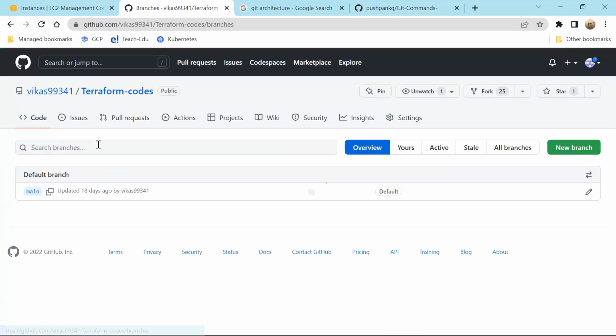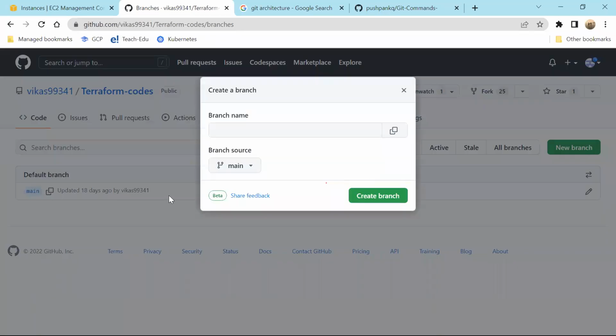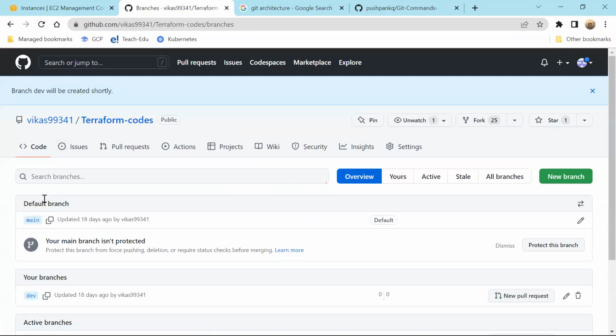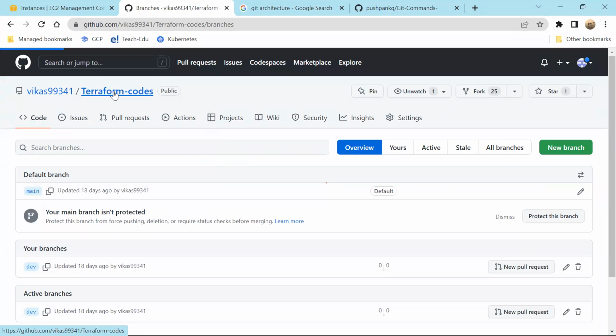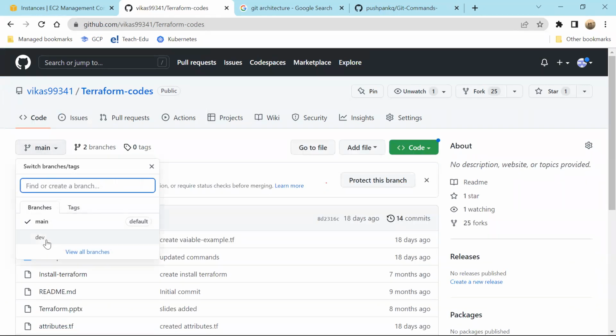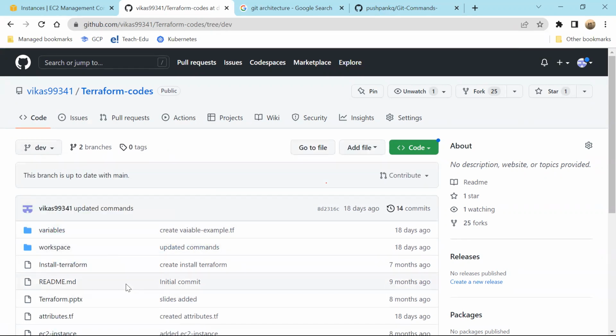As of now, only one branch is there. Assume that you want one more branch, a new branch, dev. So you can come here and navigate. If you want to be in main branch, or you want to be in dev branch, you can be in dev branch and make changes to dev branch. And on that side, when you're pushing or pulling, make sure that you say git checkout this branch, or when you pull, say this. When you're saying git push, say git push origin and the branch name. So again, that's a branching concept which is there in Git.